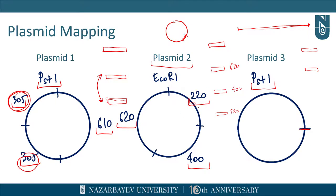Of course, if you know the fragment sizes, you can calculate the total size. So the total here would be 220 plus 400 plus 620, which is 1240 base pairs. Here you would have 610, 305, 305, and it is 1210 base pairs. Here on this one, you're not given anything, but the total would be the size of this band. And actually, if you have both linear and plasmid DNA loaded to this well, they will travel the same distance from the well because they are the same size. So let's say the total here would be 1200 base pairs.